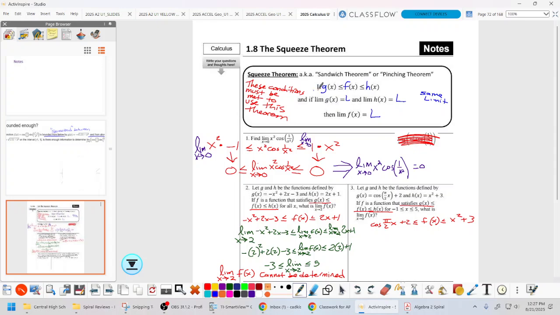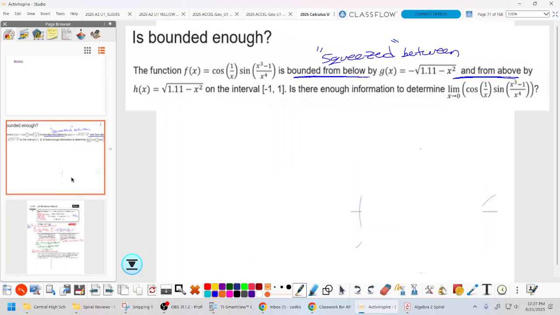So the first condition is it has to be between those two functions. Then the other condition was the bounding functions have to have the same limit. So we talked Tuesday about if there's a gap in between, we can't say the limit for sure is that value because it could do something we don't know in between. So basically we set up our limit sandwich. So we're bounded below by that version. And where are we going? 0. So x approaches 0.